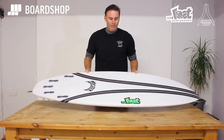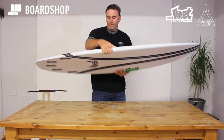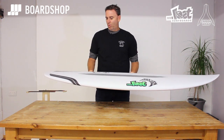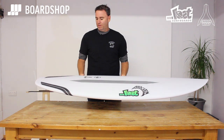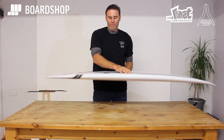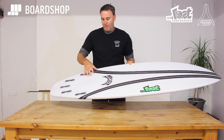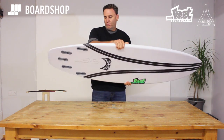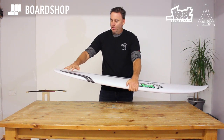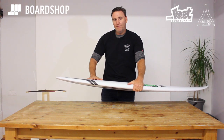The carbon fiber in this construction is engineered in a more unique way to create a flex pattern that is very noticeably focused — stiffer in certain parts of the board and more radical, quick flexing in a focused part of the surfboard. Primarily, the carbon starts down on the nose really close together and gradually spreads apart, where it eventually, right at the front fins, wraps completely around the rail and then runs parallel with the deck on the tail. So what you get is a fulcrum or flex point right in front of the fins, right at the live area of the surfboard.